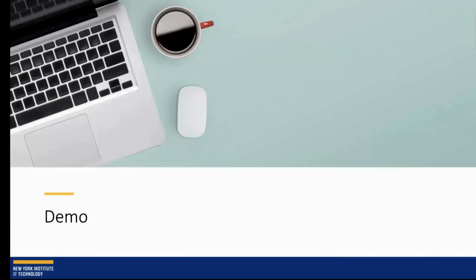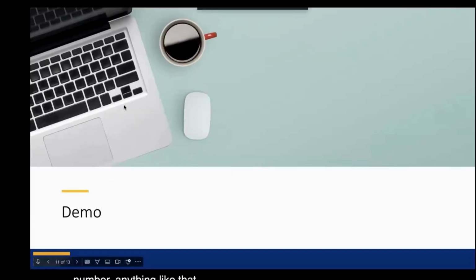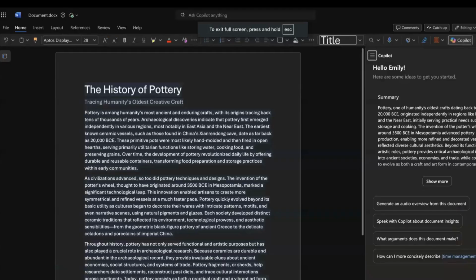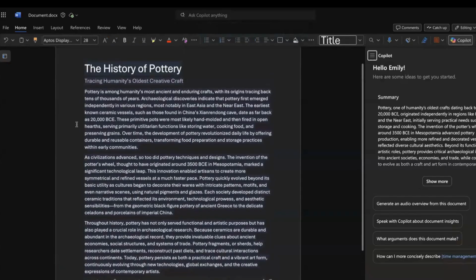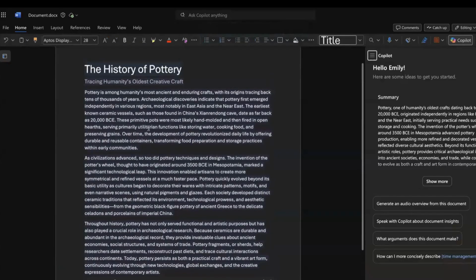Okay, going into the demo. So within Word, this is an example of what I put together.